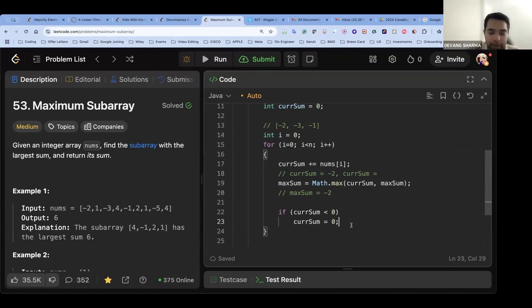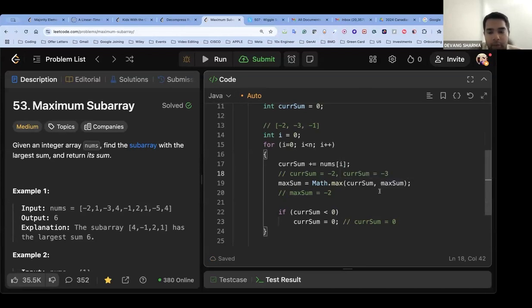Understand what we did at the last part. At the last part, we set the current sum equal to 0. So what will happen now? Now my current sum will become -3. It won't be -5. Those people who are mentioning -5, look again. At the last part, we set the current sum equal to 0. So when I start with i equal to 1, my current sum will become -3.